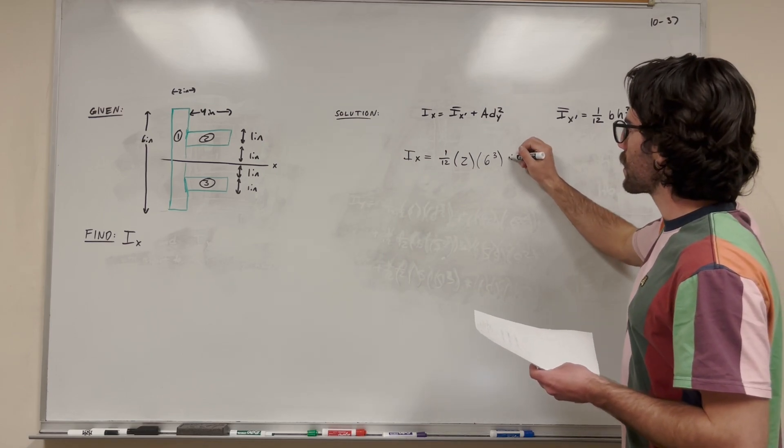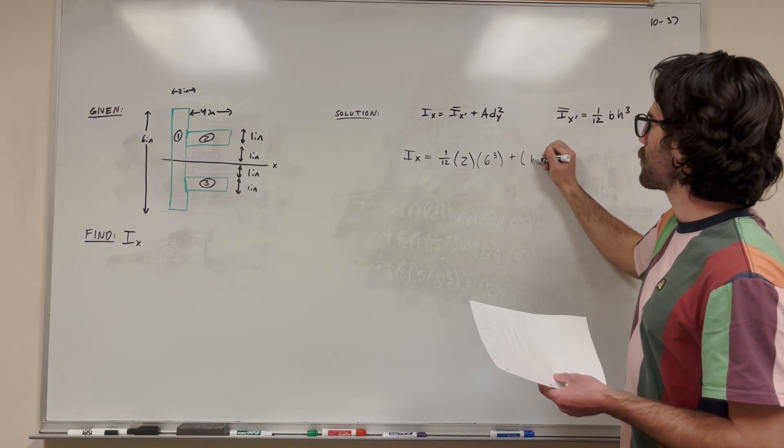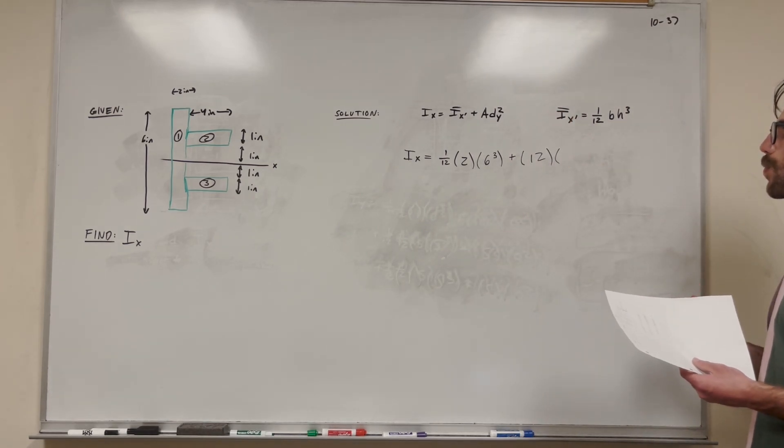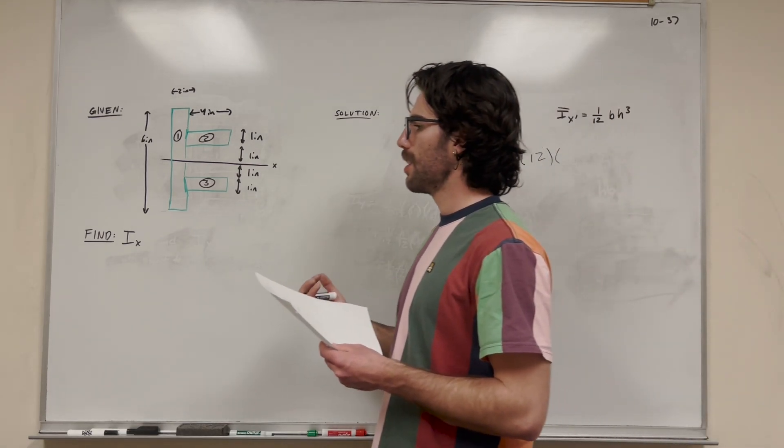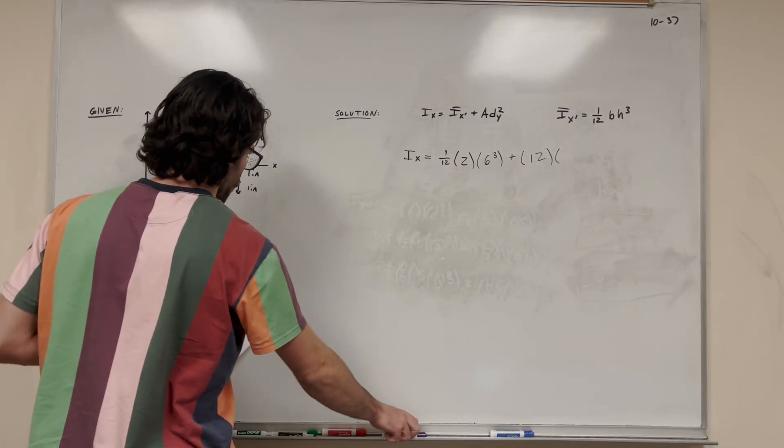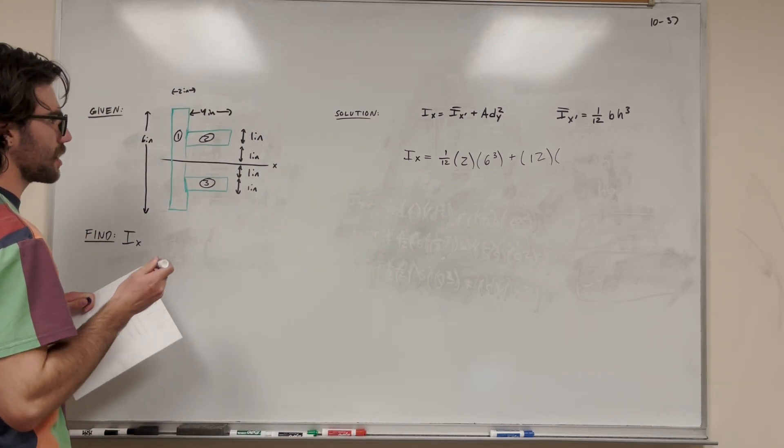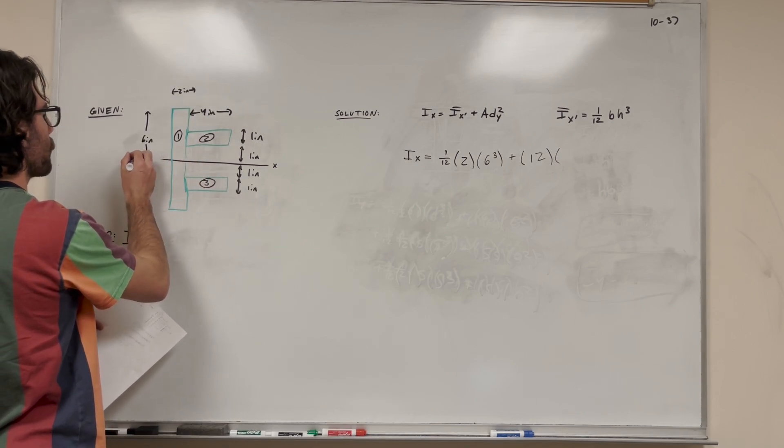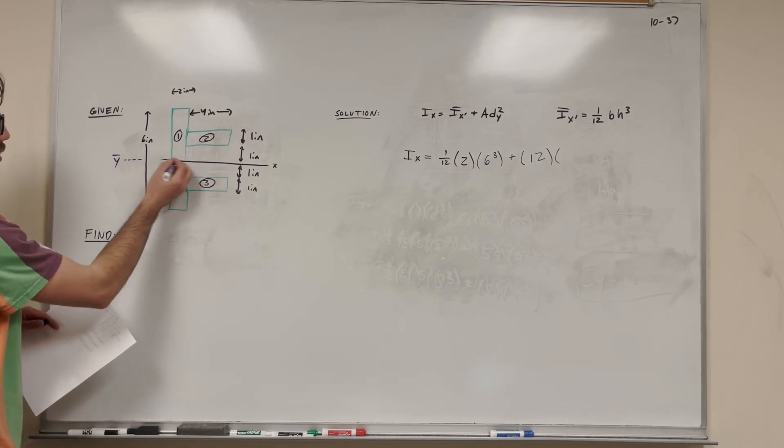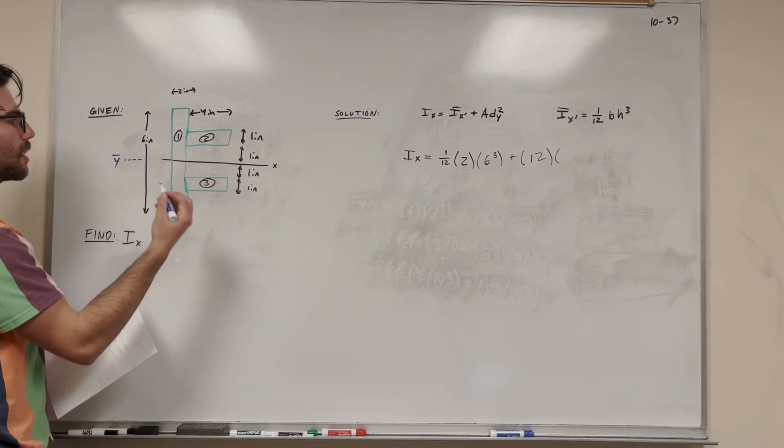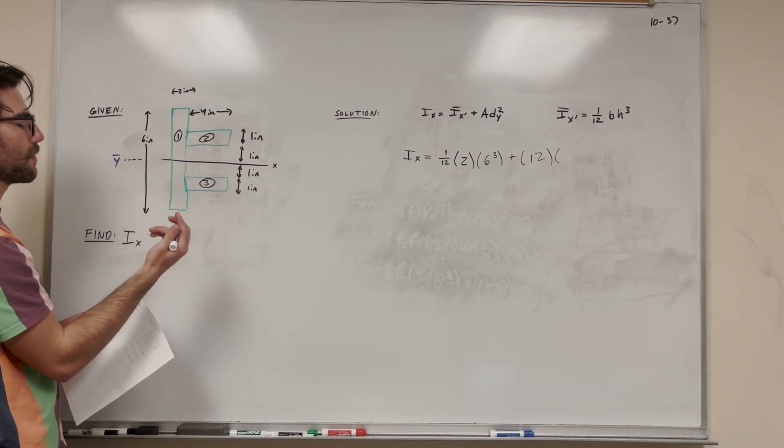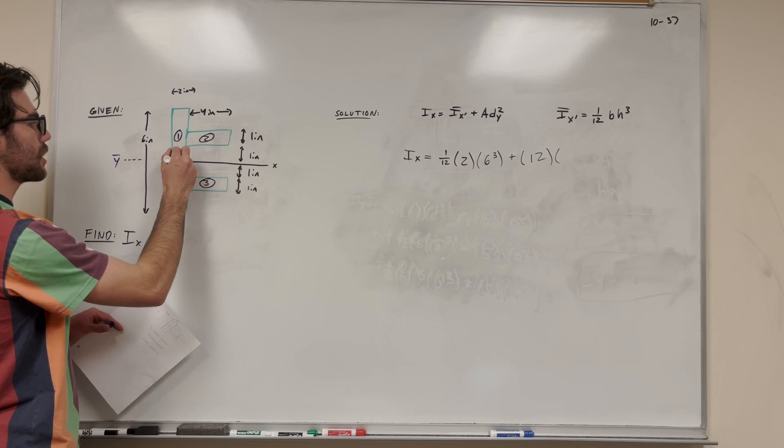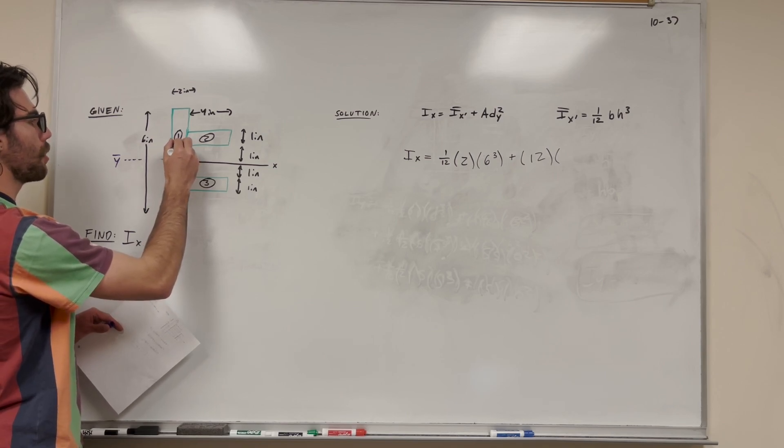Then next, we're going to go ahead and add the area of this rectangle. The area is going to be base times height, which we could just say is 12 inches squared, because it's two inches wide and six inches tall. And then, we're distance y. So, distance y is usually the most confusing part to people. Distance y is telling us, basically, we're looking at the distance between center of masses. The center of mass of this whole shape is going to lie across the x-axis. So, we can label this y-bar, because that's the center of mass of this whole shape. It lies on the x-axis. Now, y-bar for each of these individual shapes is now what we need to find. So, for shape number one, because it's a rectangle and it's symmetrical across the x-axis, it's actually just going to be right there. So, this is going to be y-bar one.